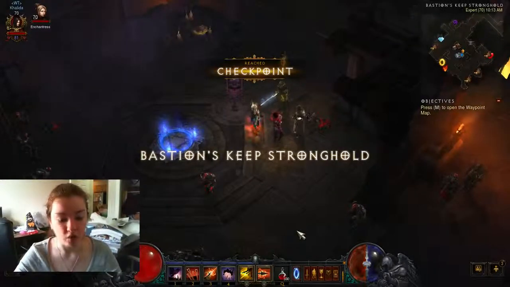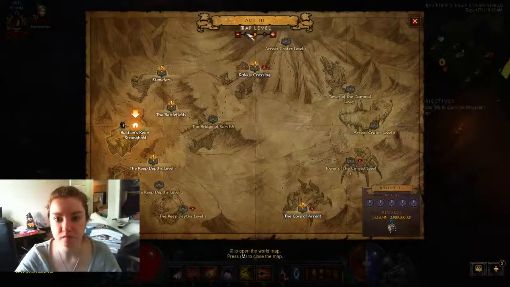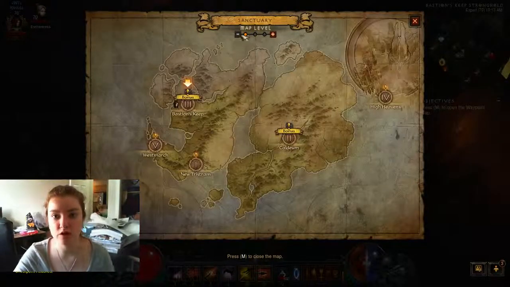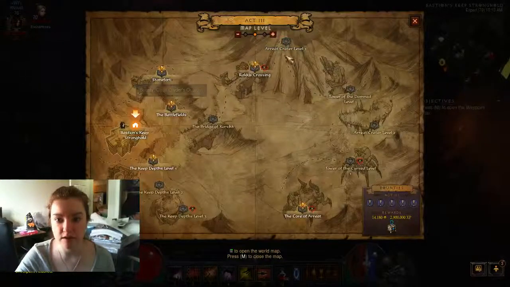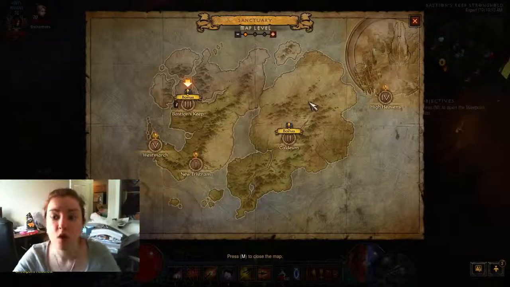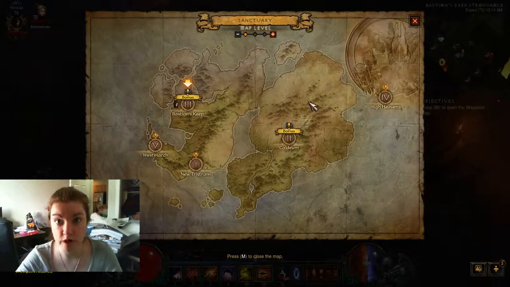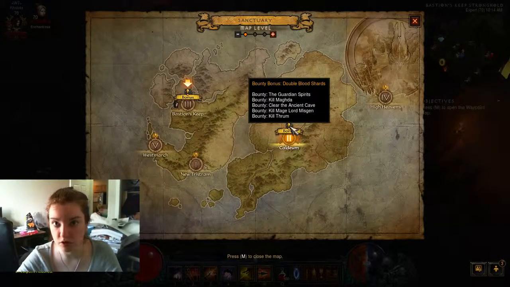Okay, so what you are going to do is open up your map, and then you just go out. You start in the basic area with all the waypoints, and then you can zoom out to all the different acts. I usually start from 1 and go all the way to 5. You'll see some of them say bonus. It gives you double blood shards. Blood shards you use to gamble on gear, and you spend so much per item.